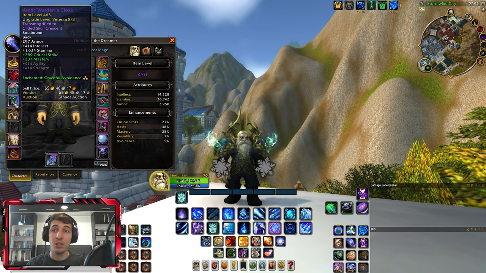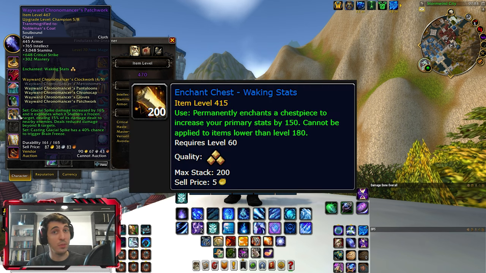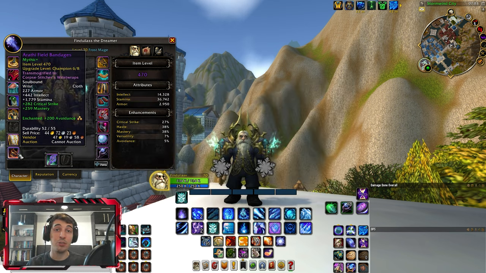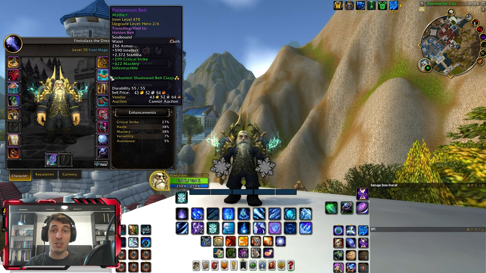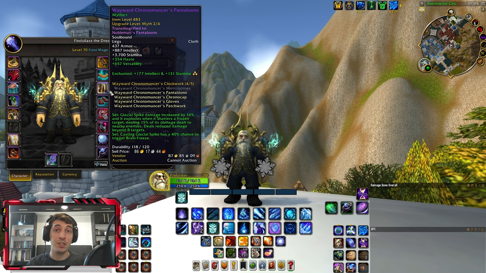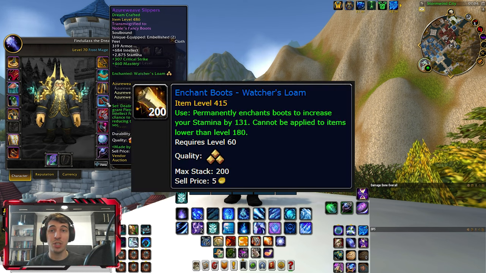Then moving on. For the cloak, you would need the enchant Graceful Avoidance. For the chest piece, Waking Stats still seems to be the strongest enchant for Frostmage. For the wrist, use Devotion of Avoidance. The belt enchant that you need is Shadowflame Belt Clasp. For the legs, go with Frozen Spellthread. For the feet, go with Watcher's Gloam, which gives you stamina.